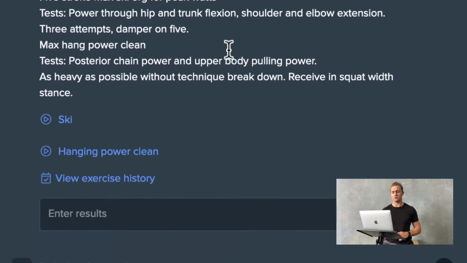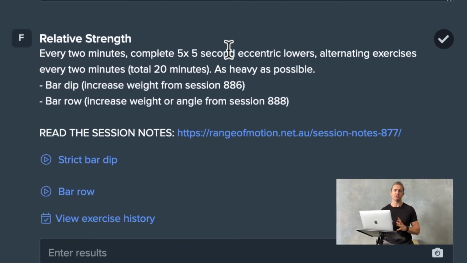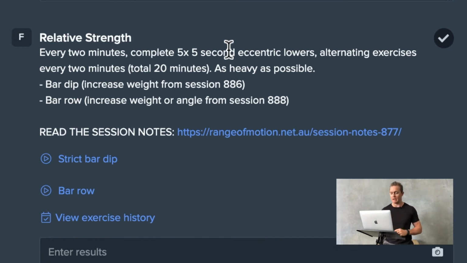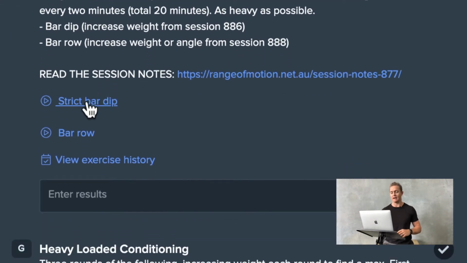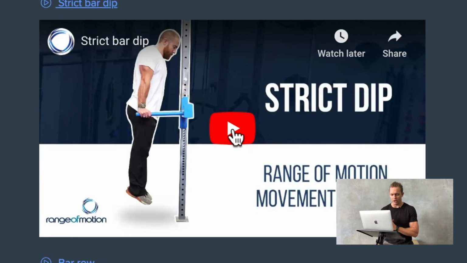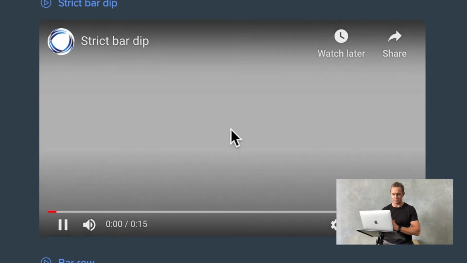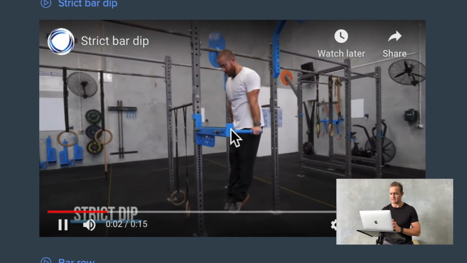We move then on to a relative strength session. This session is an eccentric session, which improves the ability to generate strength through using our own body weight and maybe some added weight as well to that. Eccentric exercise is a really effective way of building this strength. You can see here, again, we have some demo videos of how to do these exercises for each of the movements in this session, so the individual can ensure that they are performing the standards as required.